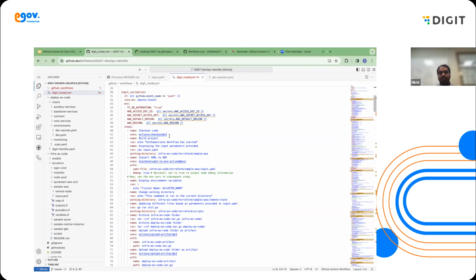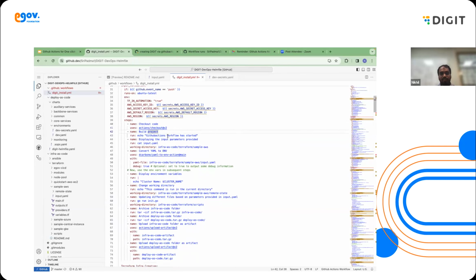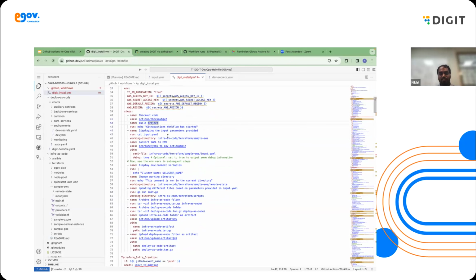You don't have to write custom scripts to manage your deployments. You can see, just to get the code, you can use this particular action item. So now just to clone the code, we are using an actions plugin, which would fetch the code from GitHub onto the server, and then we can execute the further steps as well.